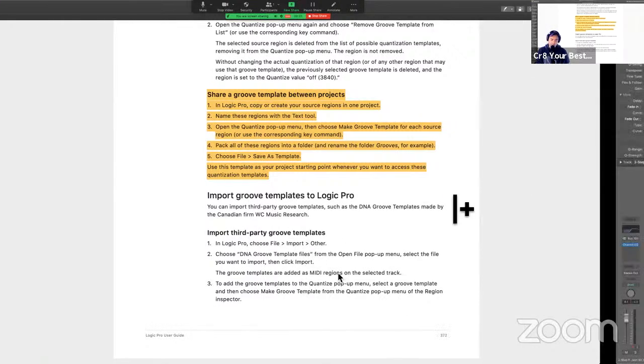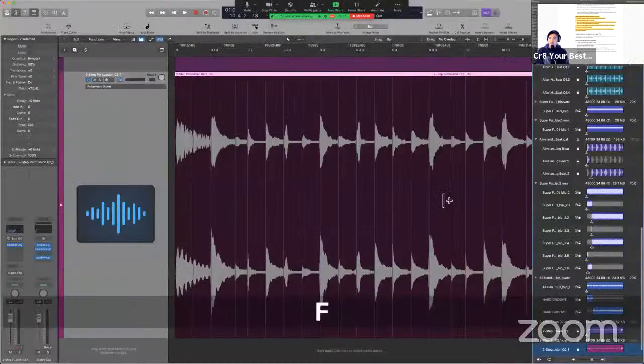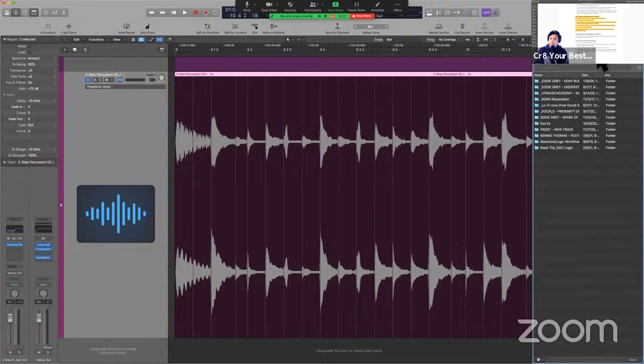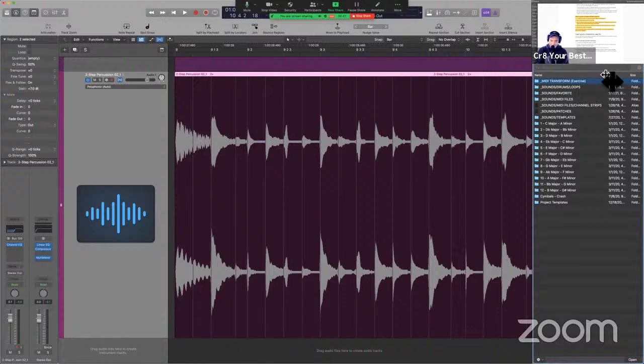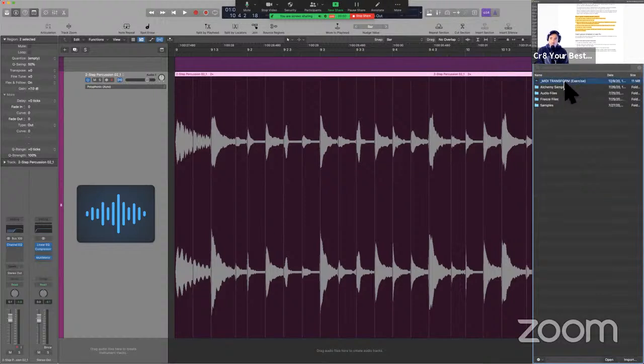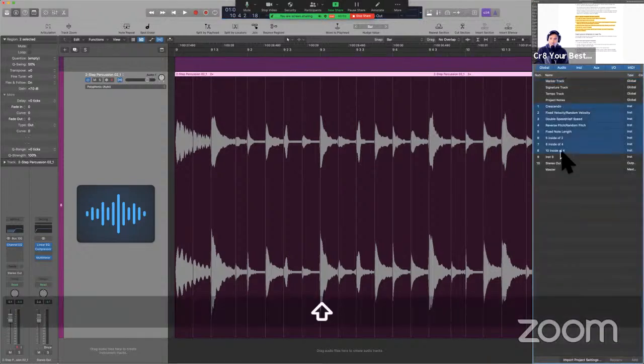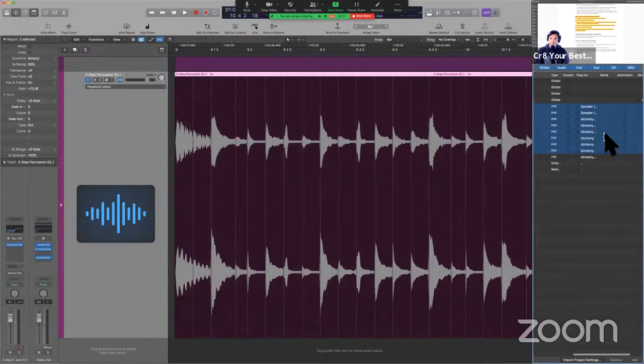So pretend that we have a session somewhere, like when I go to my bookmarks, for example, here. You can see that I have a lot of stuff saved. MIDI transform. This is a file where I just literally created a bunch of MIDI transform sets. I know we haven't got there yet in the user guide, but we will soon. And so here are project templates that I use. So if this was my groove template, then all I would have to do is open it up, drag in the necessary regions that I wanted to pull in. If I hit the right arrow key, I can enable all this information. Then I would essentially add these into my session.